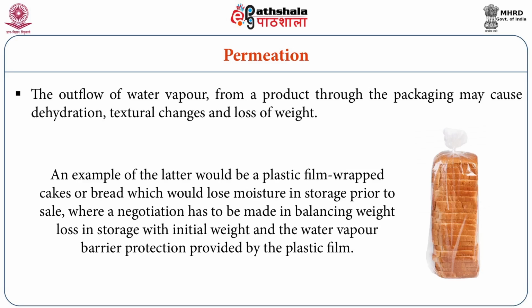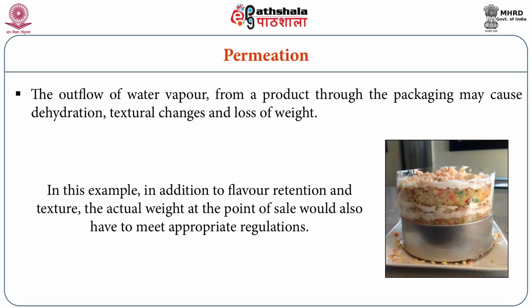An example of the latter would be plastic film wrapped cakes or bread which would lose moisture in storage prior to sale, where a negotiation has to be made in balancing weight loss in storage with initial weight and the water vapor barrier protection provided by the plastic film. In this example, in addition to flavor retention and texture, the actual weight at the point of sale would also have to meet appropriate regulations.